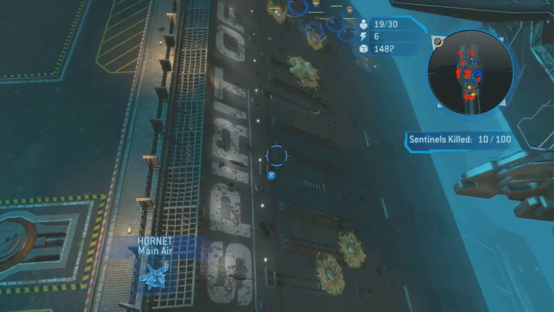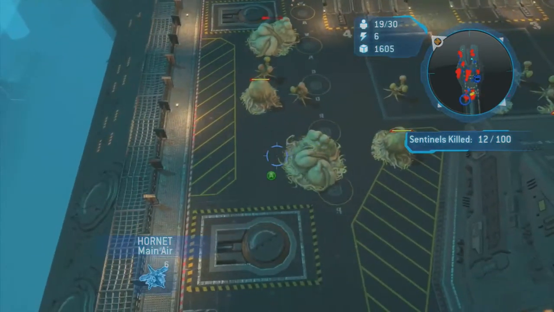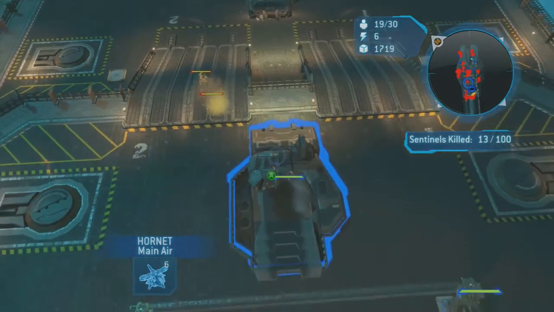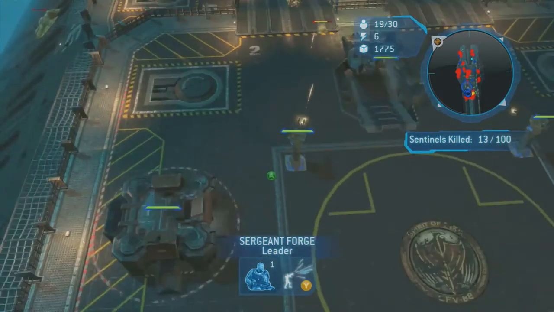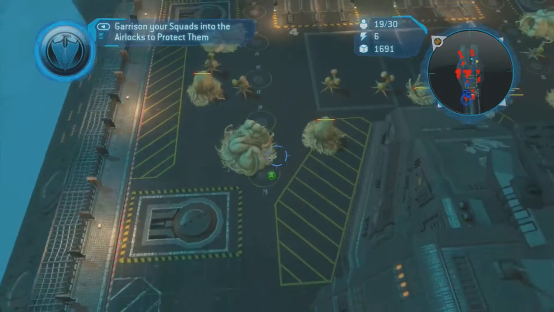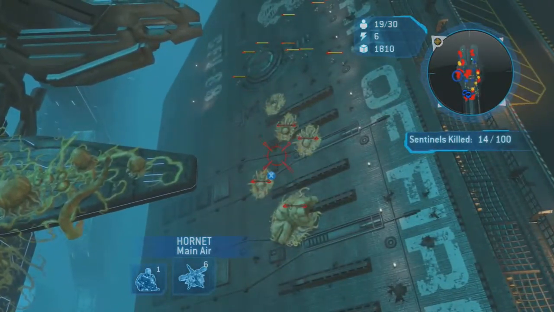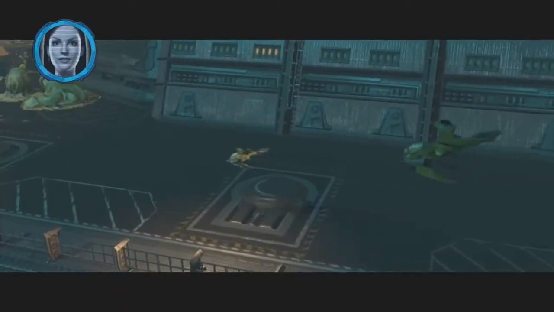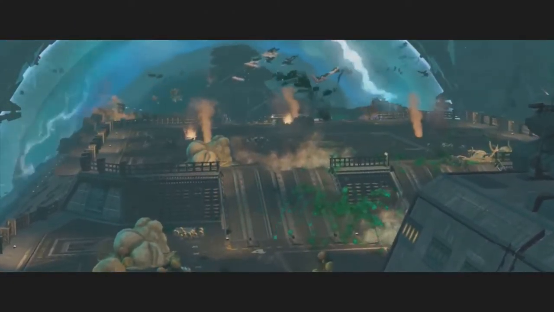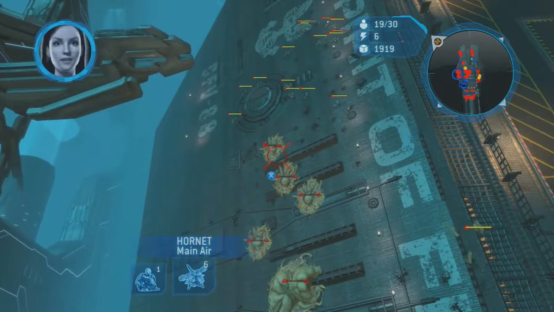Weapons hot. We're flying. Gyros engaged. Hornet engaging. Sergeant Forge, get your men into the airlocks. Something very bad is coming. Target locked. Gyros rotated. The energy field is reacting to the aliens. It's time to clean our home. Take cover out there. Captain, if our air units fly through the ring in the opposite direction, it will minimize damage.